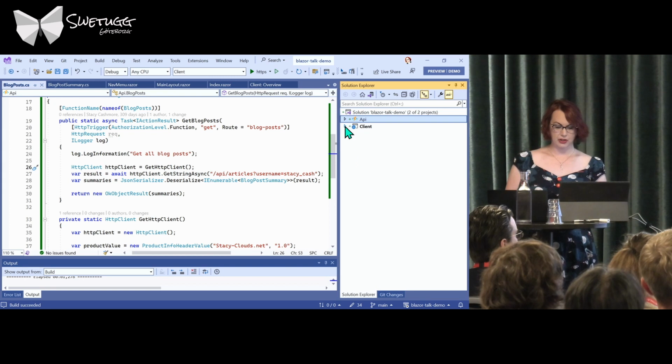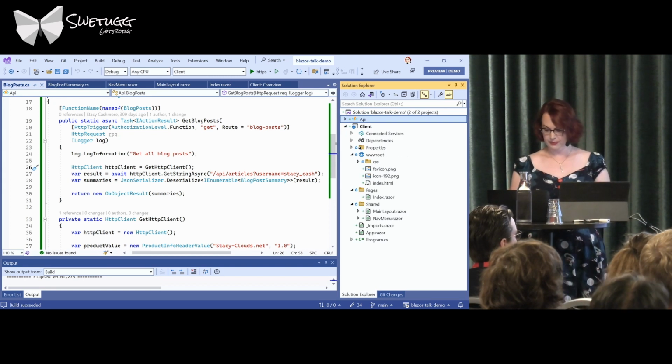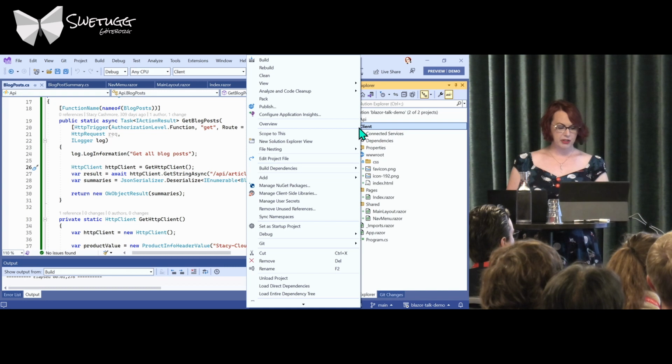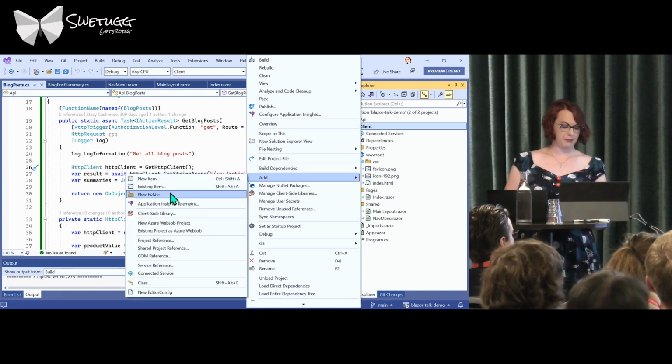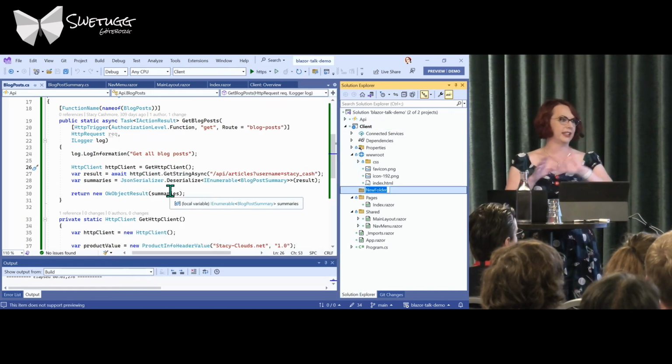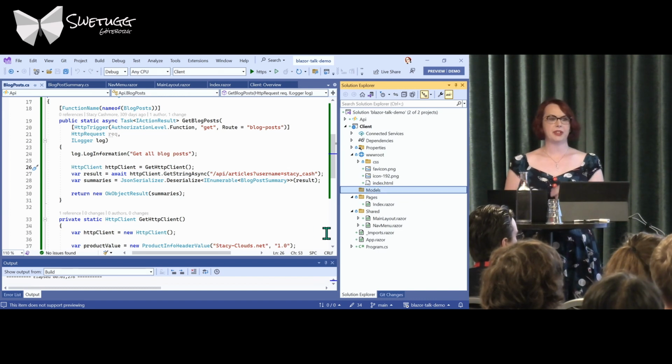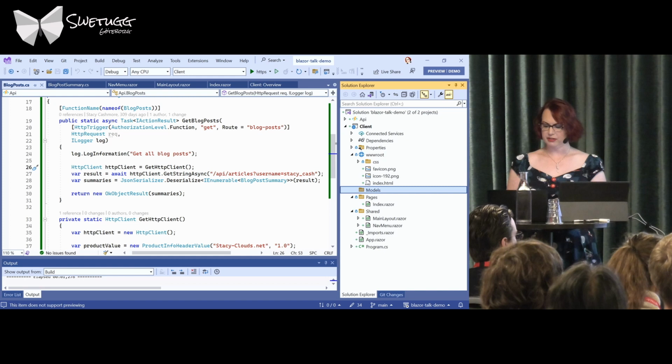So now we can start on the client. And the first step on the client is, again, another model so that we can read the data. In real life, I add this in a separate project that I can share between the two, and I get the data from dev.to slightly differently. But again, in a demo, that takes slightly too long to be able to run through it this quickly, so I apologize.